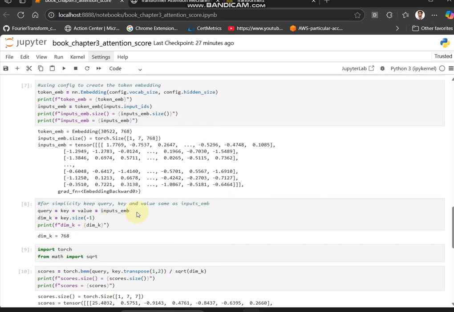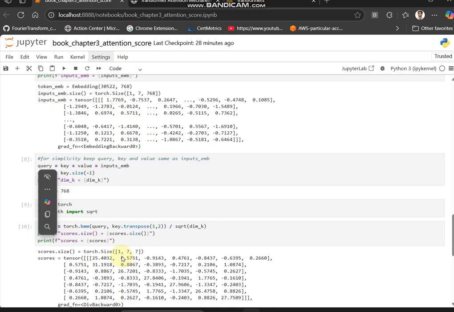For simplicity here, we are keeping the query, key and value the same as the input embeddings. So whatever this vector is, the same vector value we are assigning to query, key and value as well. And dim k, that is the dimension of the vector, we are getting using key.size(-1). Key had this size, and -1 will give us the 768. So printing that gives us 768.